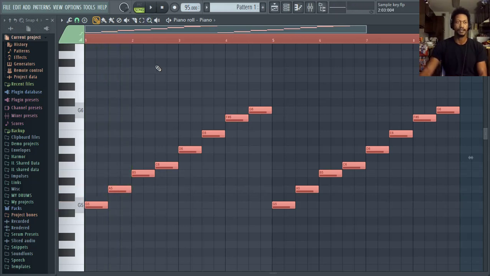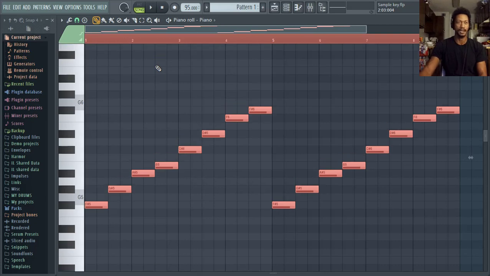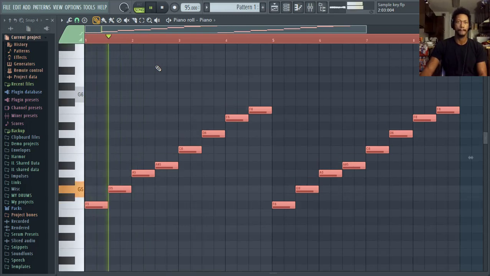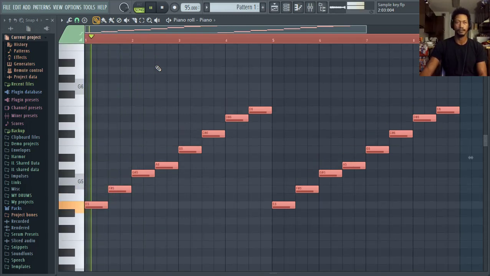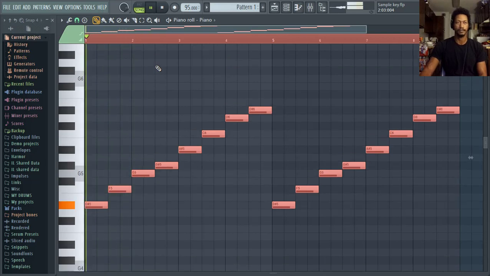That's already off, and I'm going to go down because we're pretty high up. That third one's off. That second one's off. Those are off. This sounds like it's gonna work. Nope. That third one's off.